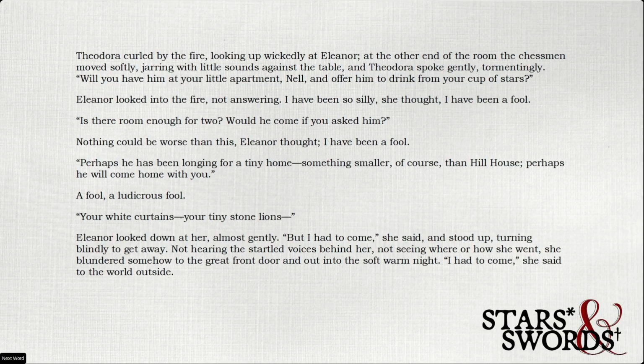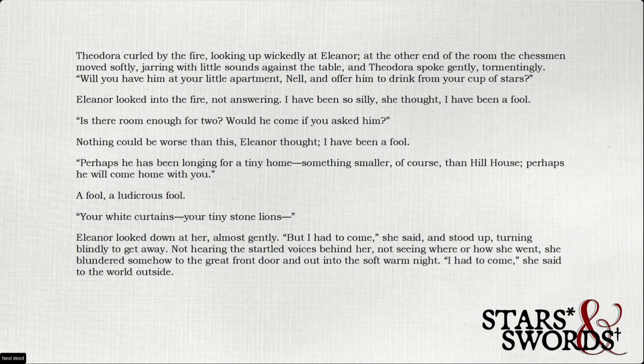Theodora is saying, after this is over, do you think Luke's going to come and hang out at your pad? Do you think he's going to come stop by with a bottle of wine and maybe pet your stone lions, if you know what I mean? Innuendo very heavily implied. But that is not the answer that Eleanor gives. She's not responding to this question about Luke. She's responding to this idea that her apartment is not real, right? She's kind of assuming the knowledge on the part of Theodora that the story of her apartment is in fact a lie.